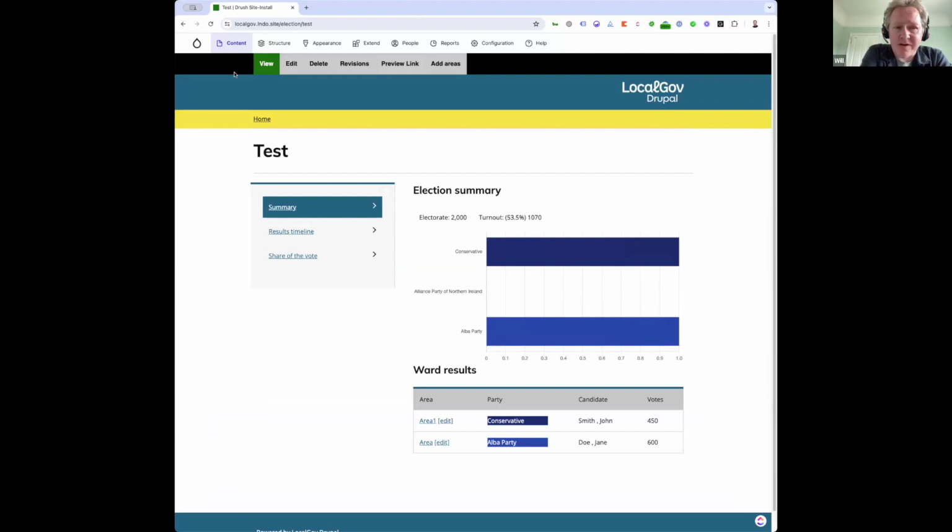I mean, this is great work and a real team effort. So thank you to Duncan and Finn and Mark and everybody who's been involved. I think this sums up what we're about: you should just be able to install it. You shouldn't have to do hard work. You should be able to get data where it exists. You should be able to get party data where it exists. You shouldn't have to key all these things in. You've got better things to do with your time.